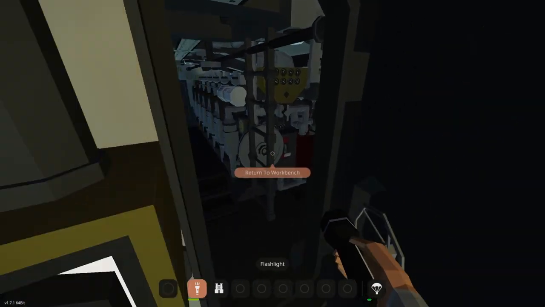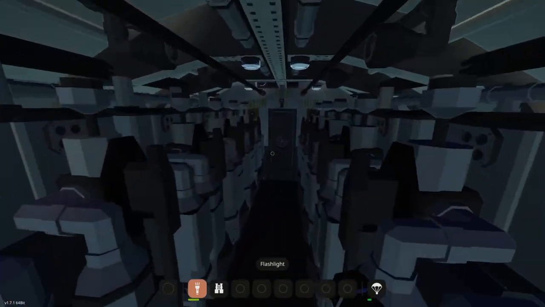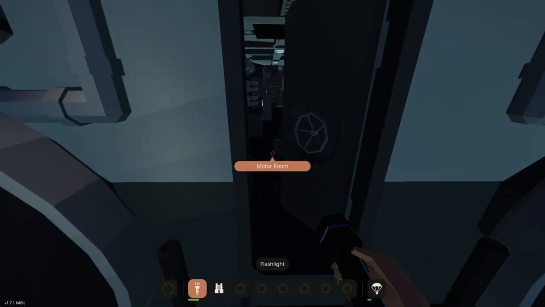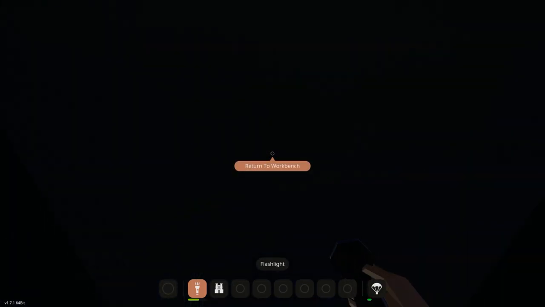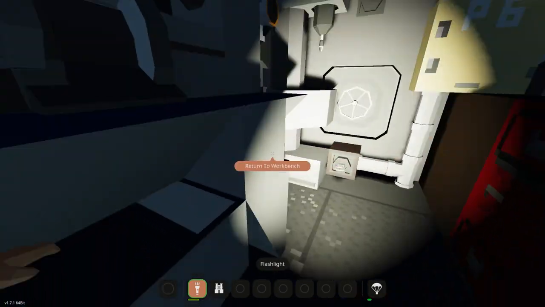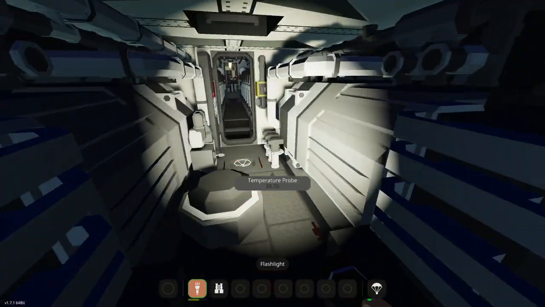Come back here. You're in the engine room. Okay, so I'm gonna go ahead and start the engines, but first let's go all the way back here. And we have, I guess, generator, electric motors, and a little tool area here, which is nice. So there you go. Very cool.